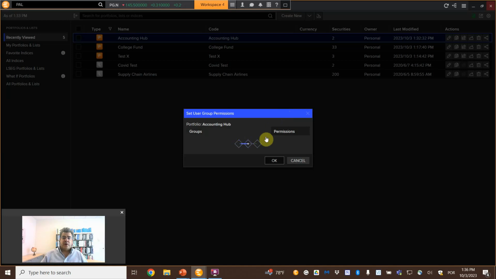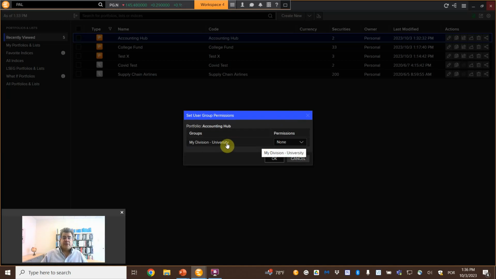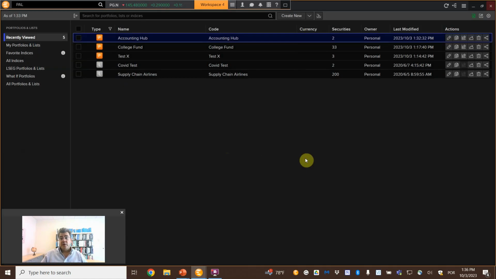So okay, I want to give permissions, for instance, to my division at my university, so they can see it or they can edit as well. So if we're working in groups, it can be useful. You can also compare portfolios. You can do a lot more advanced stuff with portfolios. Okay, but this is how you create and manage your portfolio.